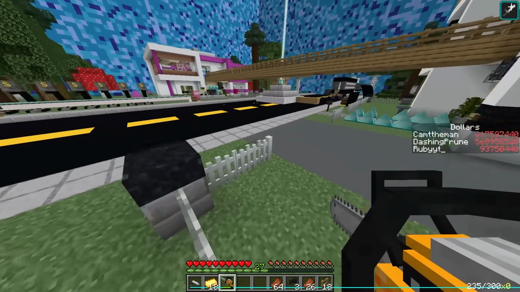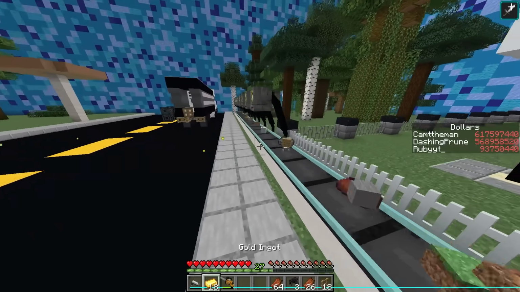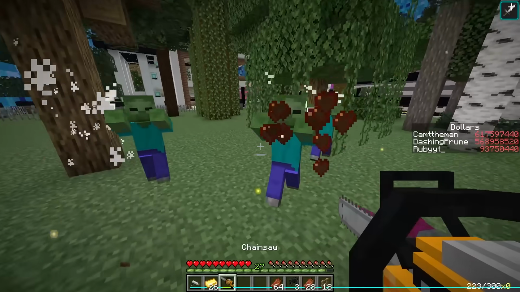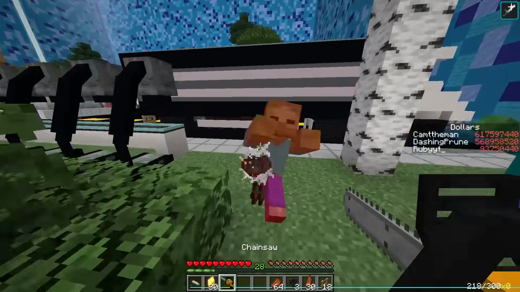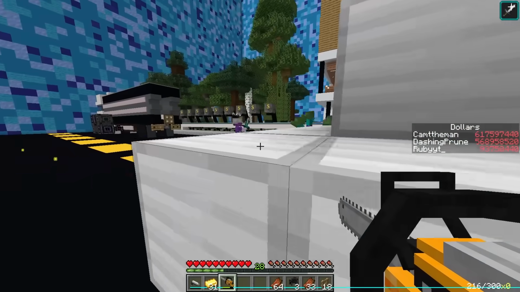Wait, how much gold does everyone have right now? I just hit 20. I have 11. Okay, I've got 18, so we're about halfway there. We only need to get, like, about a stack more gold. A stack more? That's not too bad at all. Yeah, here, everyone, let's just take out some more zombies, and we should get enough gold very soon. Oh, yeah, I'm raking in the gold. Let's go! Ow, oh my gosh, there's so many!